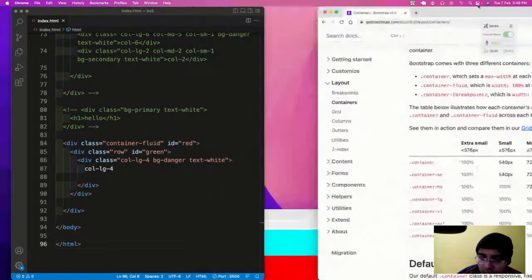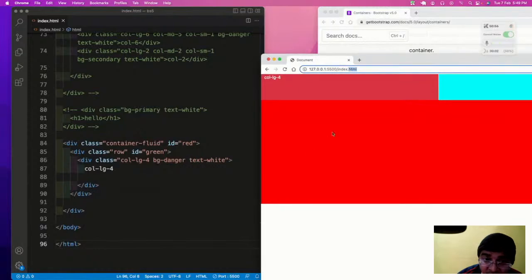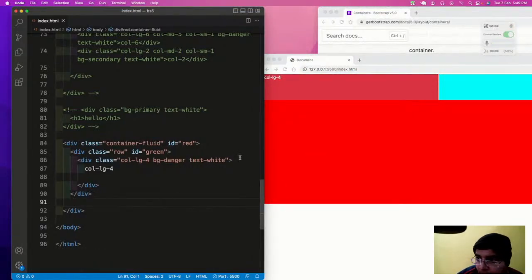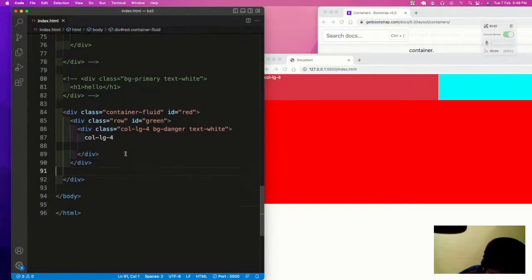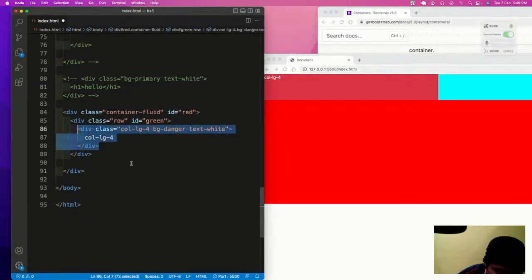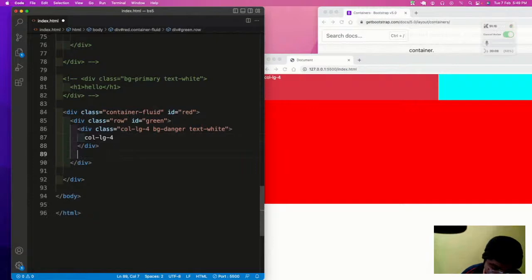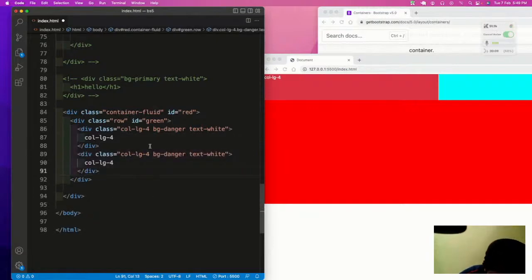So let me have the output. So the output will be here. Okay. Now after this, let me copy paste. We will have col-lg-8, bg-success, text will be white, and we'll write the content col-lg-8.